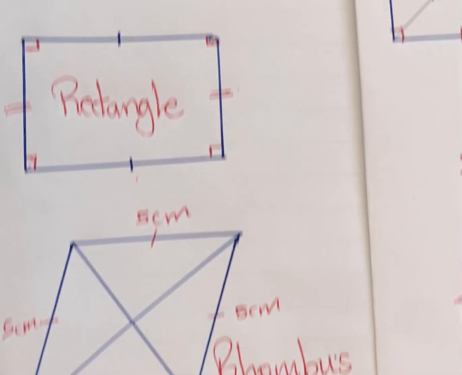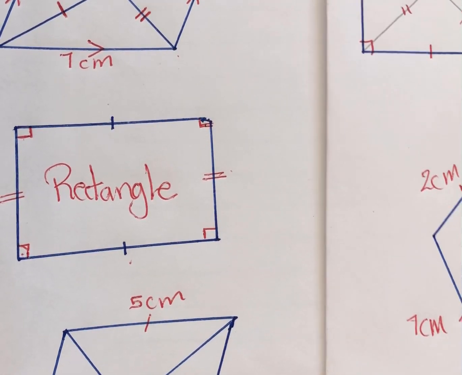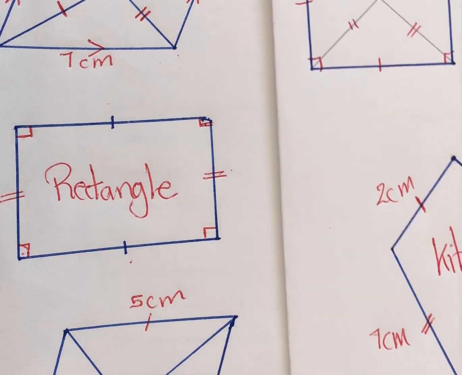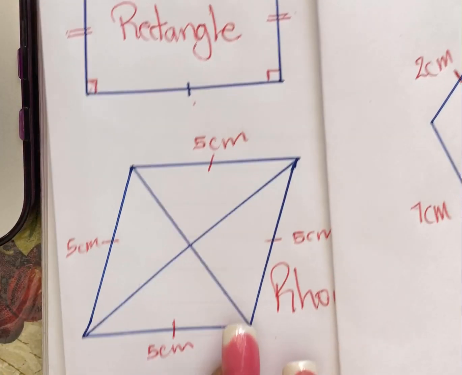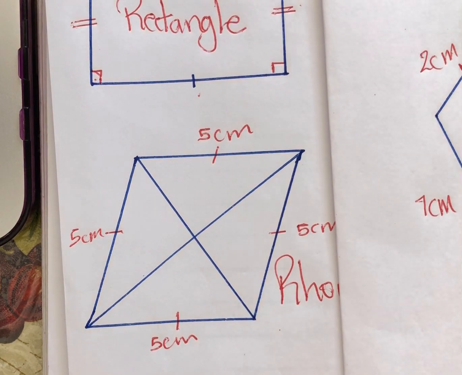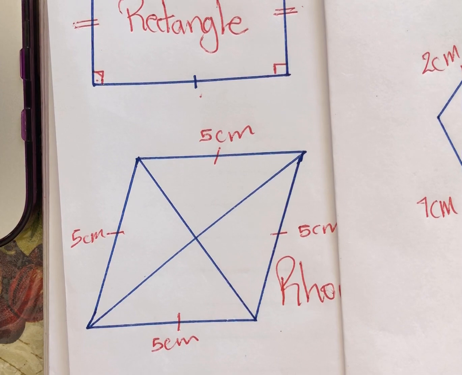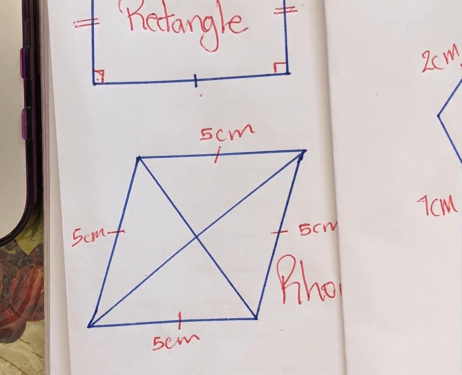All right? Now, some points about quadrilaterals to be kept in mind: we should always be cognizant of knowing and bearing in mind that squares, rectangles, and rhombuses are all types of parallelograms. They come under the family of parallelograms. That is the square, the rectangle, and the rhombus. All right?